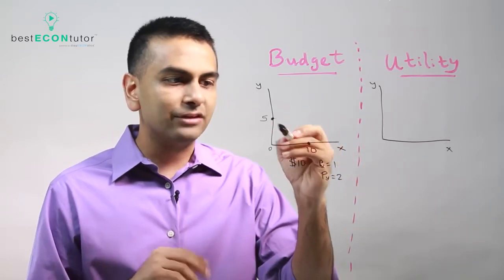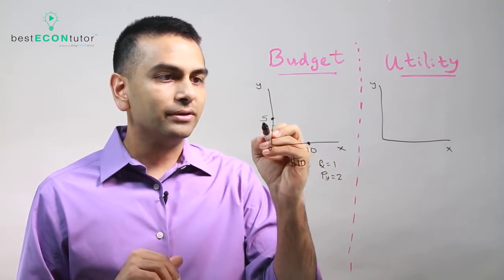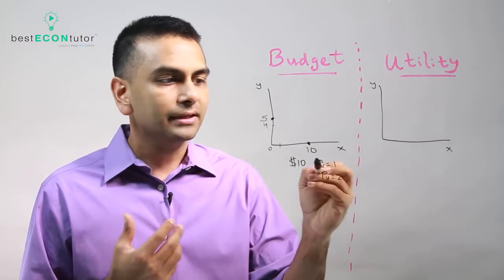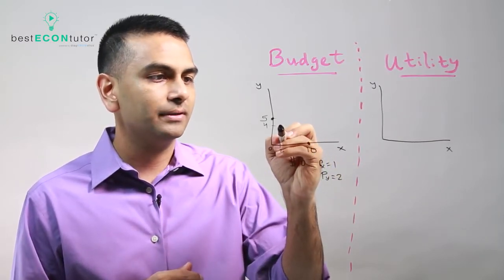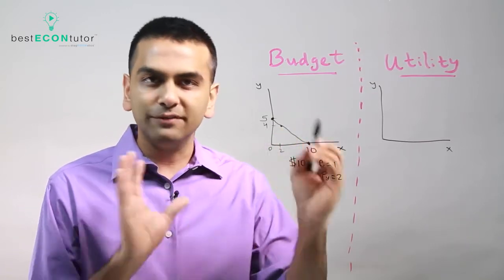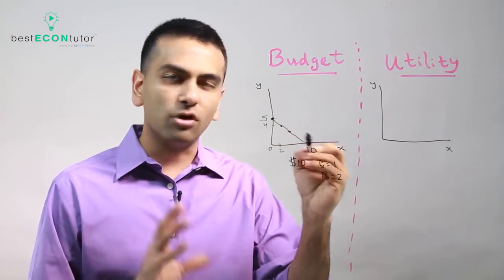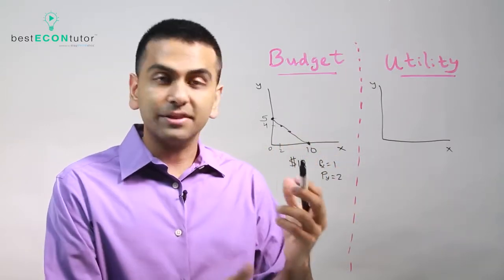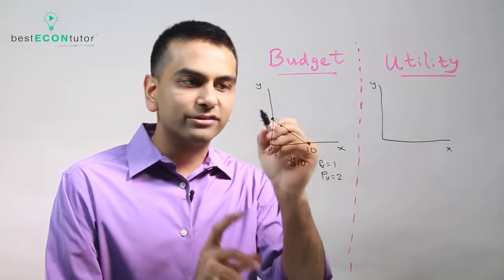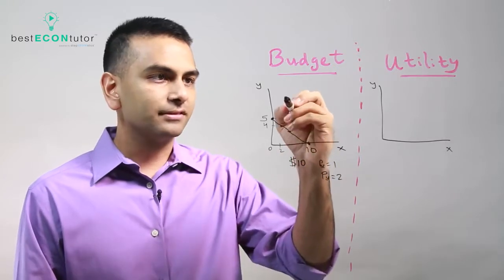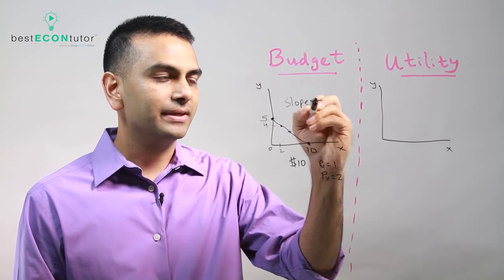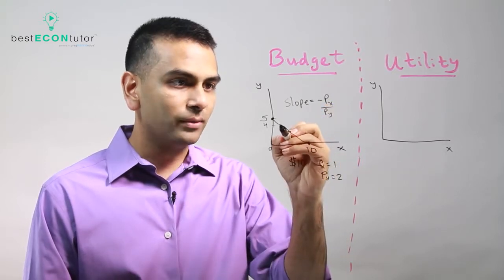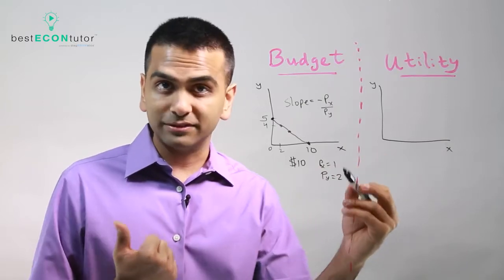You can buy any sort of combination. For example, if you were to buy four units of good Y, that's eight dollars, so you'd have two dollars left to spend on good X — buying two units. So four comma two is a point on the graph. When you make your budget constraint, you find the slope is always negative because it's downward sloping — to buy more of one good you have to give up some of the other because you're on a budget.